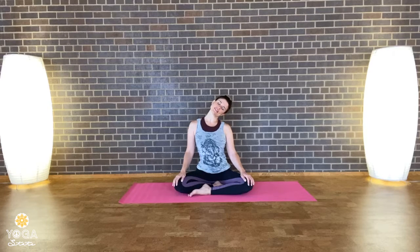Breaths here. We'll bring the chin to the chest and take the left ear to left shoulder, allowing that right shoulder to relax down. Breathing into the space on the right side of the neck.